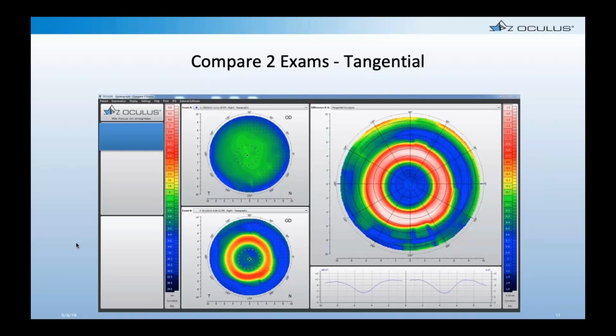Again, on the upper part of the image on the right, the difference map, the B-A map, it says tangential curvature. If you prefer looking at it from an axial, elevation, or a refractive map, you can simply choose from that dropdown to switch to a different format, keeping the two comparison maps, and you can toggle between any two comparative views for that patient that you want, which is helpful because most of the time, what I want to look at is the tangential difference map, because that again tells me how well centered my treatment is. And I also want to look at the comparison refractive map, because that tells me how much refractive correction I've achieved for that individual.